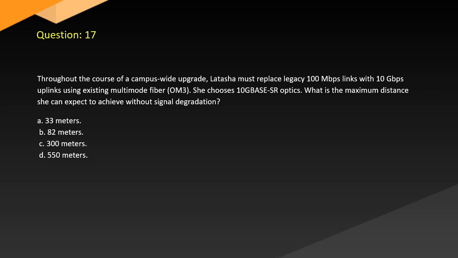Question 17. Throughout the course of a campus-wide upgrade, Ladasha must replace legacy 100 Mbps links with 2 Gbps links using existing multimode fiber. She chooses 10GBase-SR optics. What is the maximum distance she can expect to achieve without signal degradation? A. 33 meters. B. 82 meters. C. 300 meters. D. 550 meters.